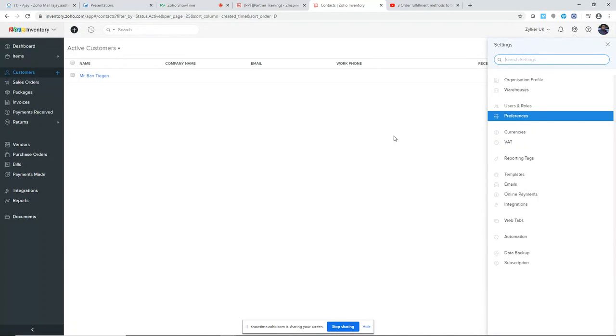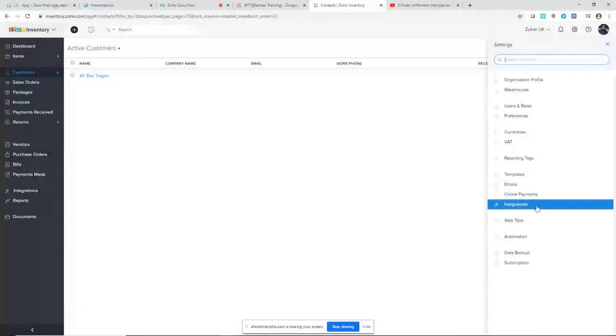And now when it comes to importing data, there are a couple of options for you. If your client already has some data inside Zoho CRM, then I would recommend you to just integrate Zoho Inventory and Zoho CRM before you do any import inside of Zoho Inventory, because all your accounts, contacts, and your products, as well as your vendors, are going to be brought in from CRM if you do so.